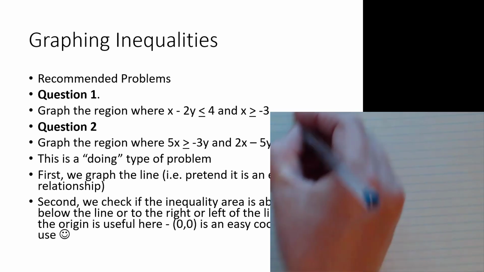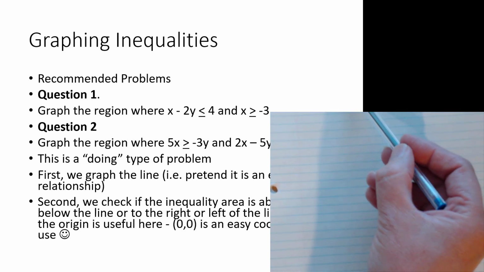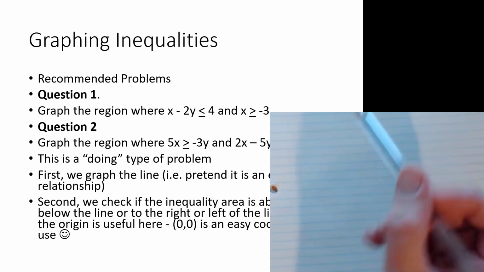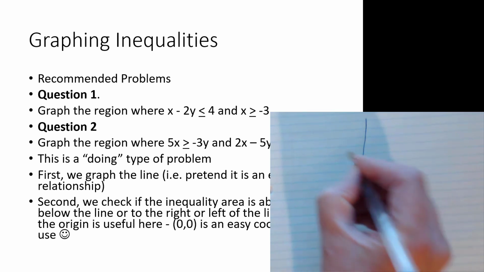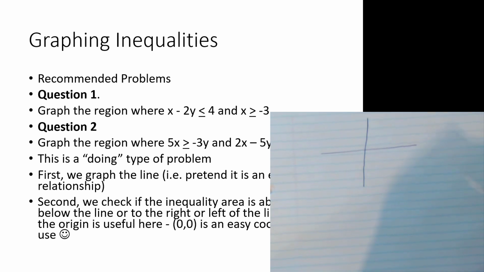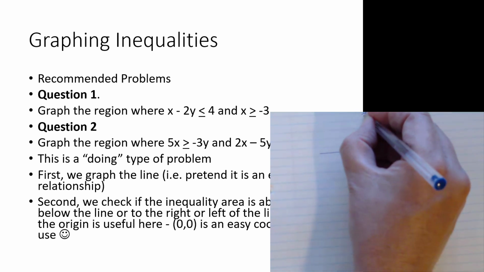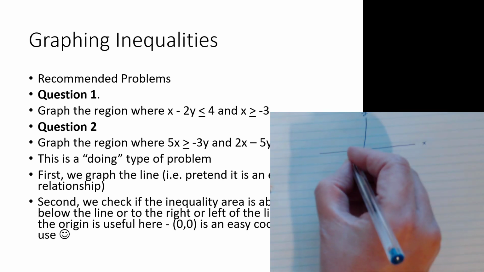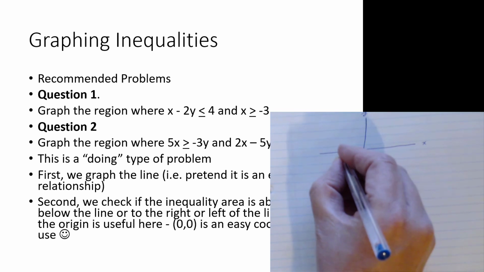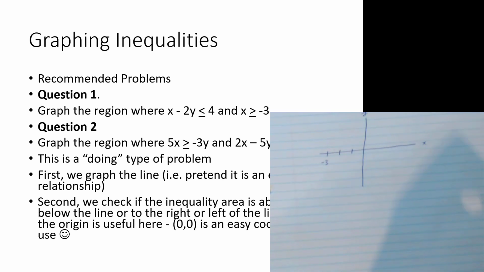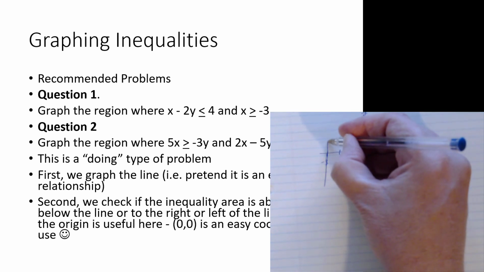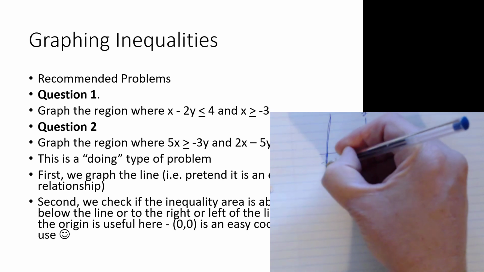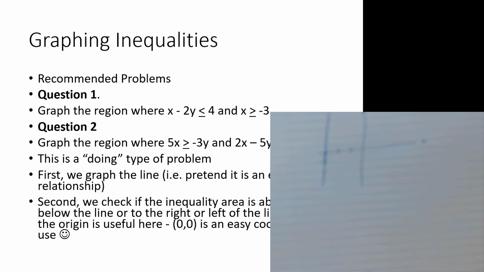Okay, so let's just draw a really rough sketch of this. I kind of know that I'm going to have a negative on the y, a negative on the x. So I'm going to go with really rough 4 quadrants here. Still have the x, still have the y. Let's do the simple one first. x is equal to minus 1, minus 2, minus 3. If x is equal to minus 3, does it matter what y is equal to? No, it doesn't. So x is equal to minus 3. It's just an up and down line.